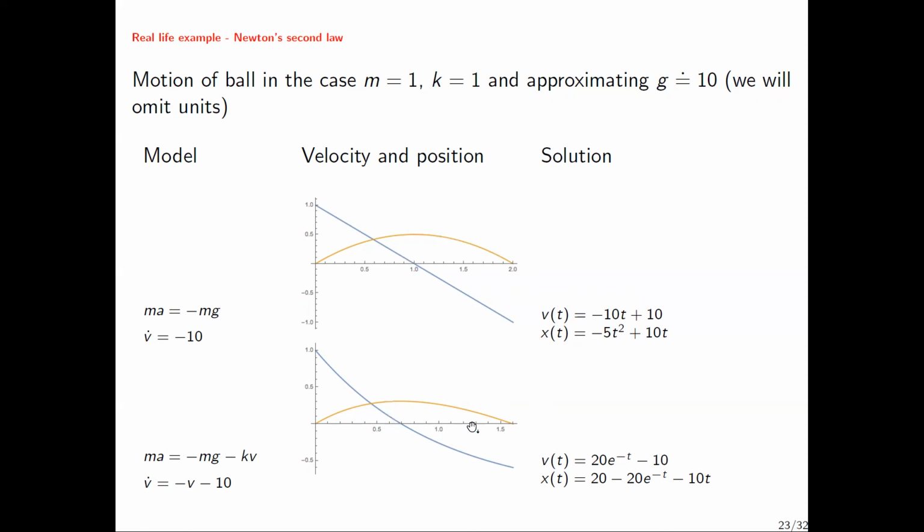However, when we also have air friction, then the motion is not symmetric anymore. Velocity changes exponentially with respect to time, and also the motion is not symmetric. So it takes more time to fall than to reach the highest point. So here we reach the highest point at this time point, and then the ball falls to the ground. So for falling to the ground, it needs more time. So this is one real life example of the linear differential equations.